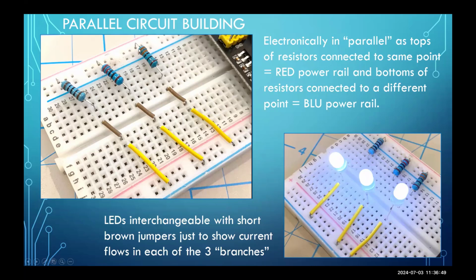What has to happen? The lower leads also have to be connected together to a different common point. So if you look at the pathway for R1, red rail down to row 25, I get a jumper between 25 on one side to 24 on this side, yellow jumper wire from 24 to the blue rail. I'm repeating that wiring for each of the three, what we call branches. So I have three branches that are in parallel with each other.